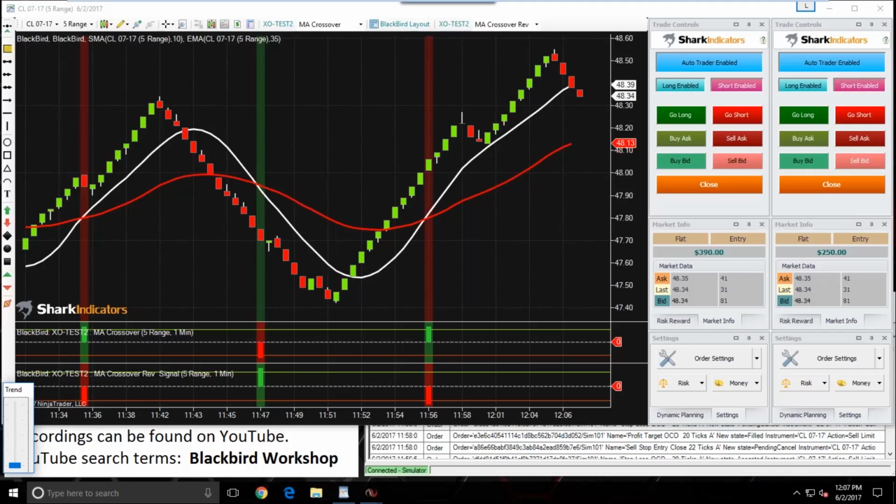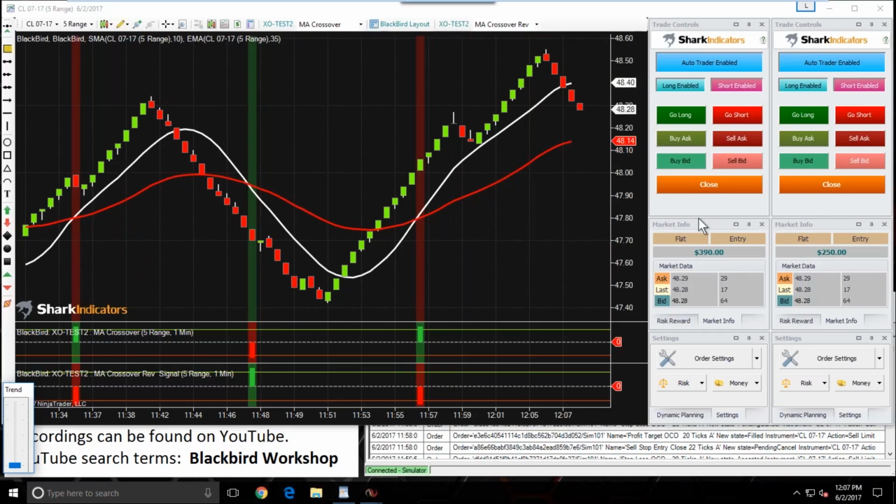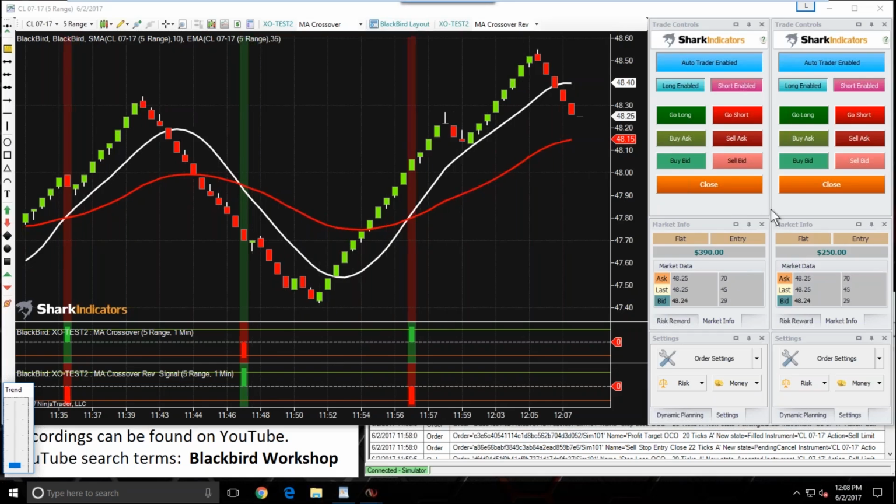All right, so Blackbird number 2 is not performing any of its actions based on Blackbird number 1 moving a stop loss, right? Blackbird number 2 is just counting tick movement, the same as Blackbird number 1 is counting tick movement. So the point is that there will be a subtle difference. There might be some subtle delays between the actions of Blackbird number 2 and the actions of Blackbird number 1.